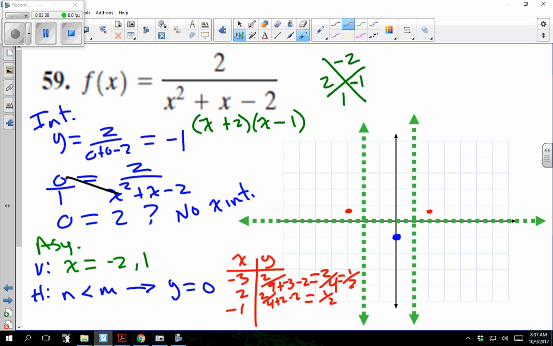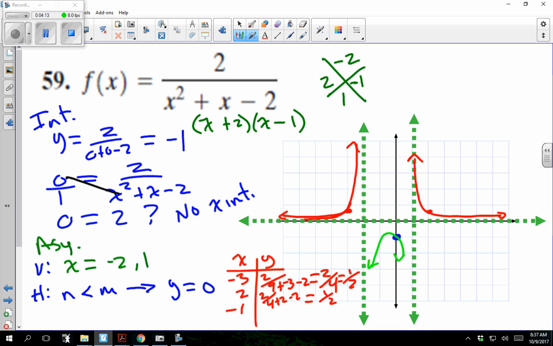So I know that this is going to approach the asymptote. It's going to come down through here. Same thing here. It's supposed to be rounded. That's not supposed to curve back out. This should be a nice curved shape. All right, and then I know that this is just going to be some parabolic shape here.